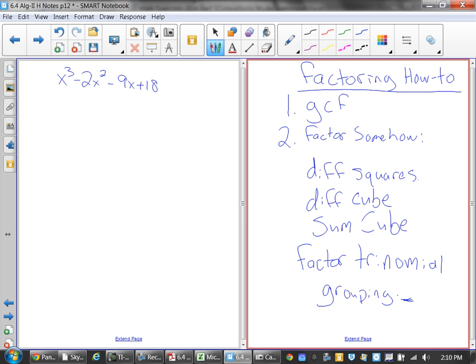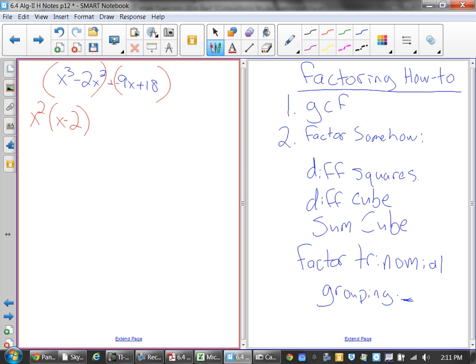So I'm just going to group it where it's sitting, but what am I going to do to remind myself of something with that third part? Include the negative. Do a same change opposite with that negative. The reason I do that is so I don't mess up my GCFs in a minute. So, x cubed minus 2x squared, what's my GCF? X squared. I factor that out, and I have x minus 2. The other one I got negative 9 times the x minus 2.